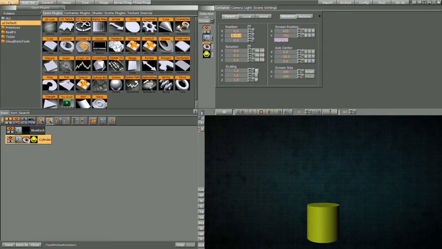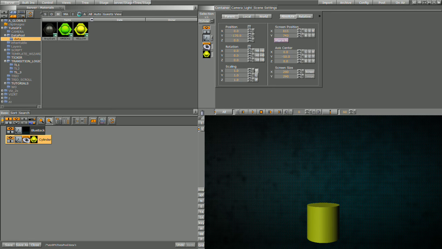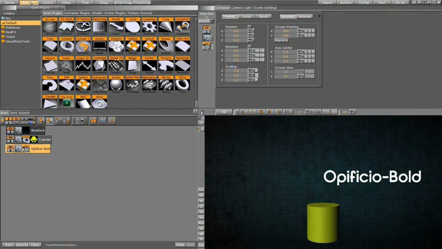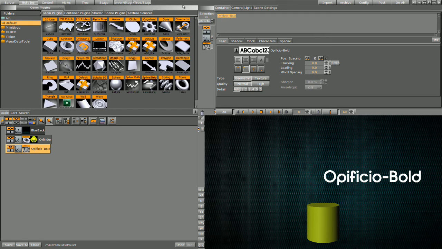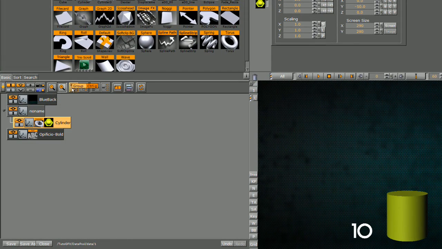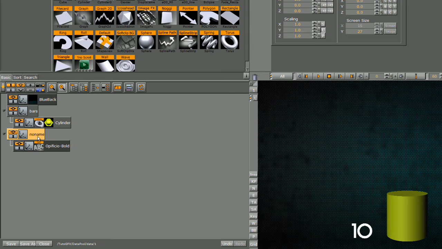And we might as well go ahead and grab a font while we're at it. So we can go ahead and drag a font into there as well. Now this time, like I said, it's going to be set up a little bit different. So let's go ahead and just enter a variable in there just so we can set up this scene. What I want to do is throw these each into a group. So I'm going to say, let's call this our bars, and I'm going to throw our text into a group too, and let's call this our texts. I'm not sure that's a word, but we'll go with it.